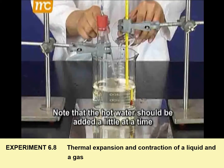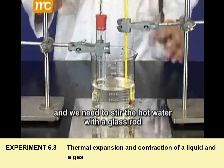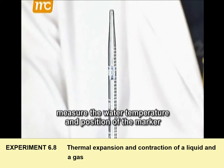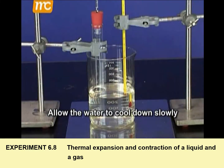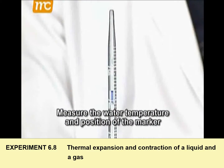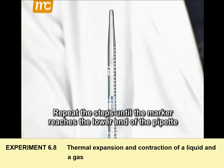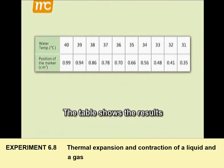Note that the hot water should be added a little at a time. And we need to stir the hot water with a glass rod. When the position of the marker is steady, measure the water temperature and position of the marker. Allow the water to cool down slowly. Measure the water temperature and position of the marker at intervals of 1 degree Celsius. Repeat the steps until the marker reaches the lower end of the pipette. The table shows the results.